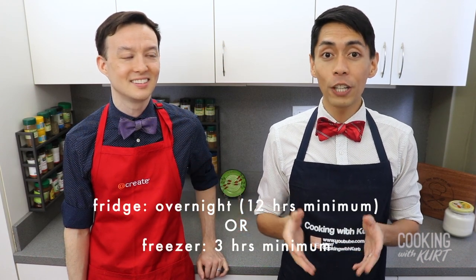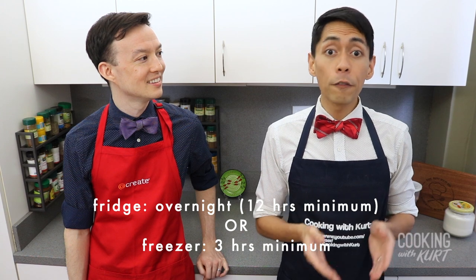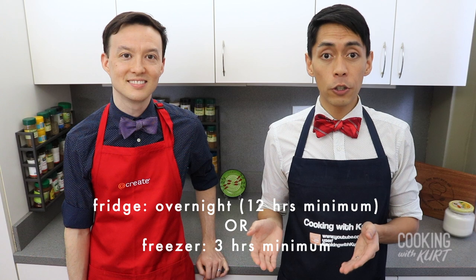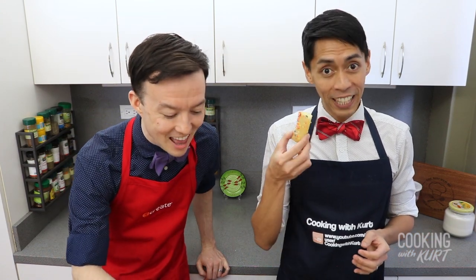We're going to place this finished cake in the fridge overnight for a minimum of 12 hours for the layers to set. If you're pressed for time, you can also put it in the freezer for a minimum of 3 hours. If you're using the freezer, transfer the cake into the fridge at least 3 hours before serving so it softens up a bit. And now you can enjoy the leftover cake scraps.